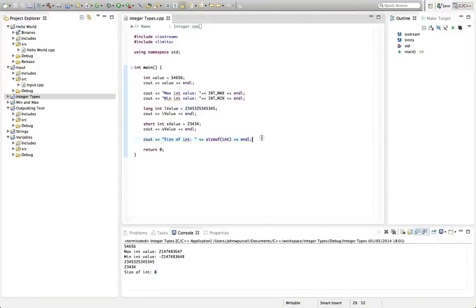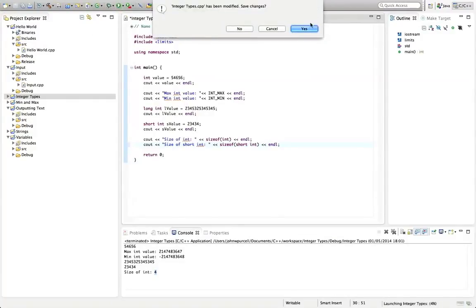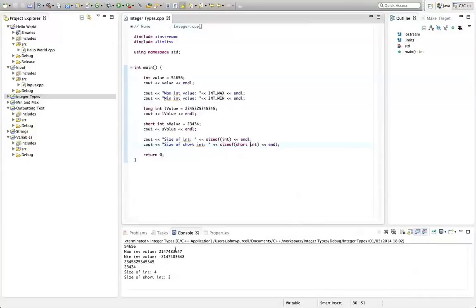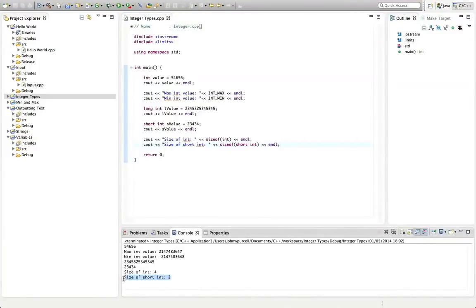We could do a similar sort of thing with short int. Let's type here short int and see how many bytes are allocated for that. So we'll run this, and we see that the short int is just 2 bytes. So the maximum number that you could represent in this would actually be 2 times 8.